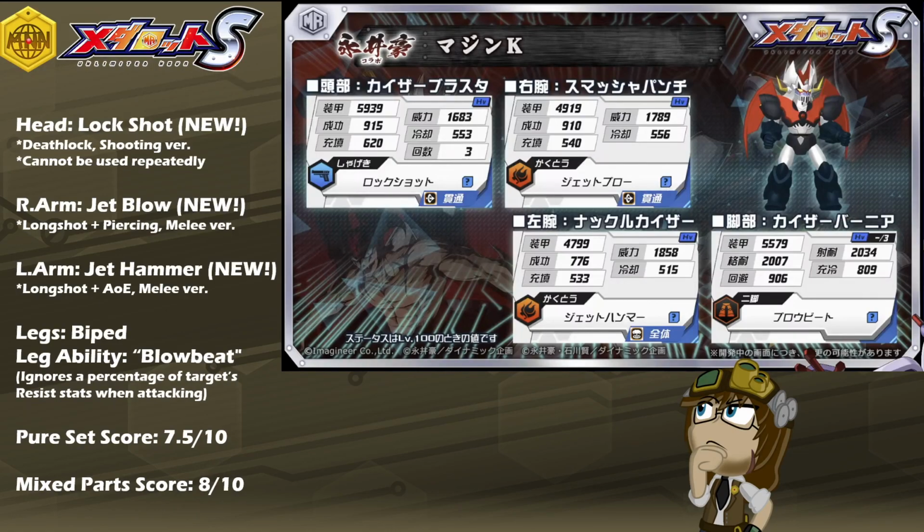The only real caveat to Lock Shot, however, is the fact that it cannot be used repeatedly, which means you have to basically stagger its use across multiple turns, such as using Lock Shot on turn 1, use something else on turn 2, and then you can use Lock Shot again on turn 3.